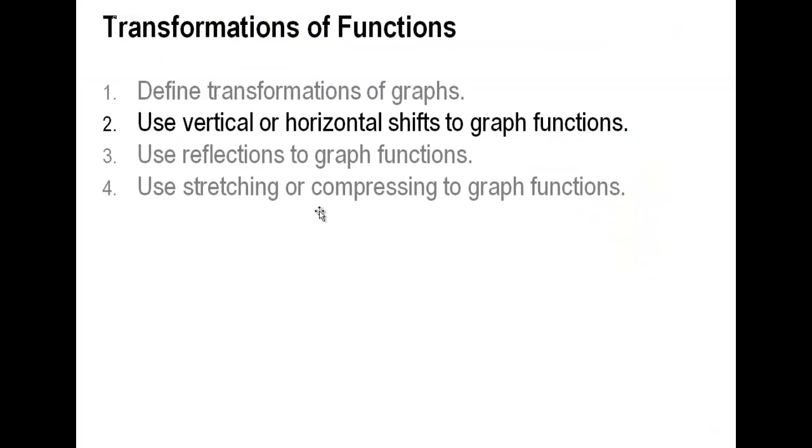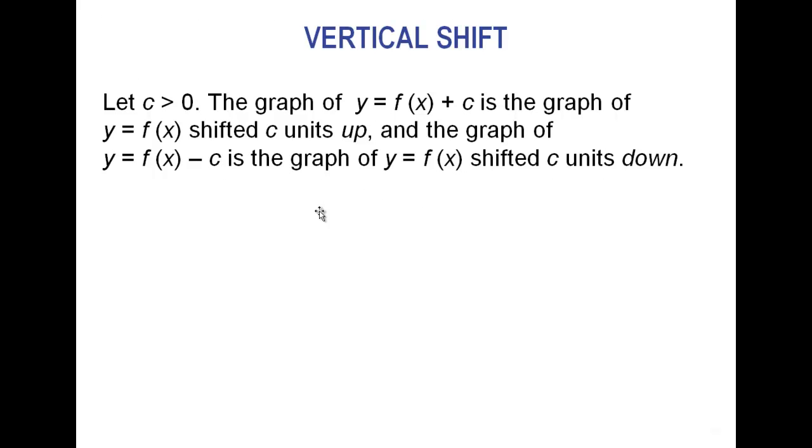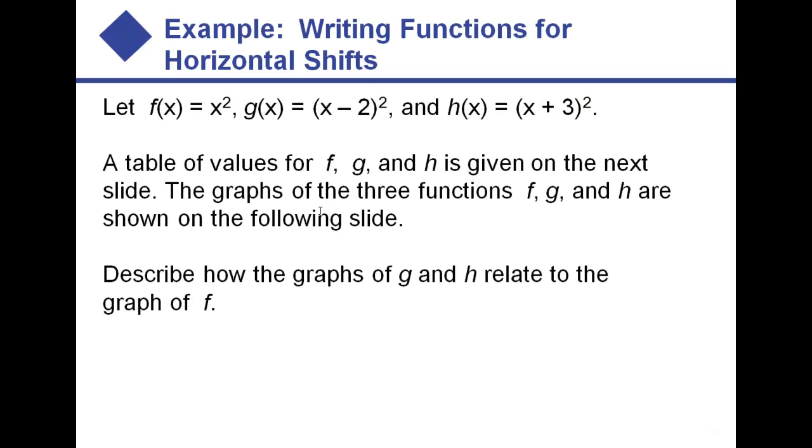Now we can use our knowledge of vertical and horizontal shifts to graph a whole new set of functions. If we know what a regular function looks like, we now know that if we add a c to the outside, it moves up, and if we subtract a c from the outside, it shifts down. So basically, if you add a number to the outside, it goes up. You subtract a number, it goes down.